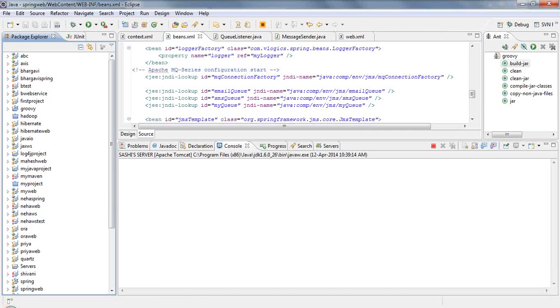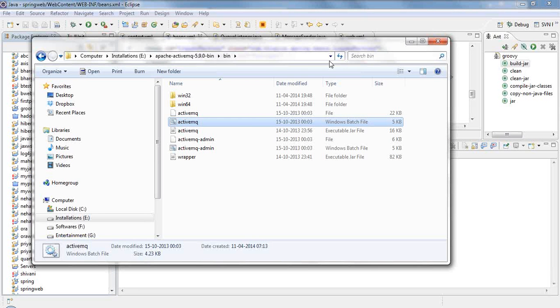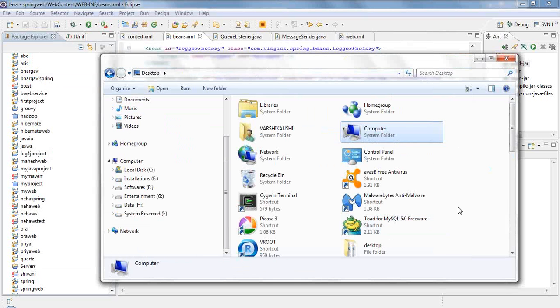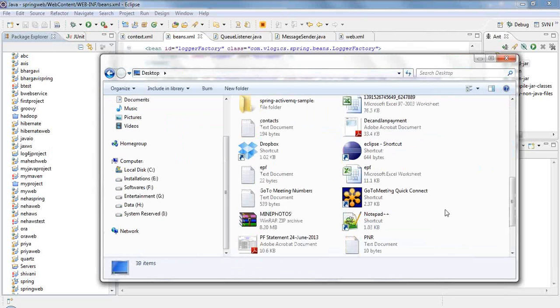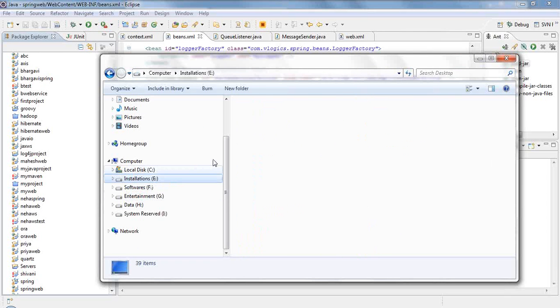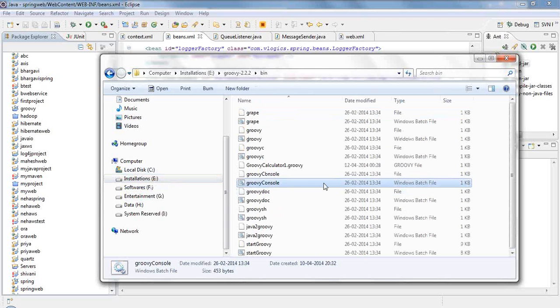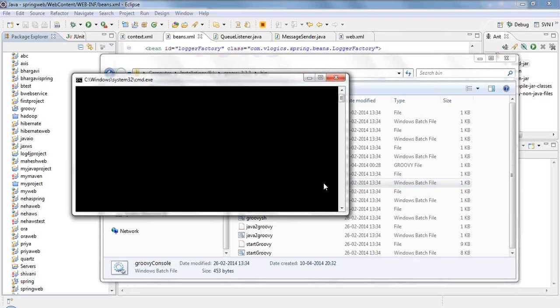No, I haven't tried actually. Groovy is a very simple and powerful language. First, let me show you. Not Eclipse. There is something called the Groovy console. Groovy provides its own console where you can just run simple Groovy programs. Later I can show you how it can be done in Eclipse. Okay. Let's start.